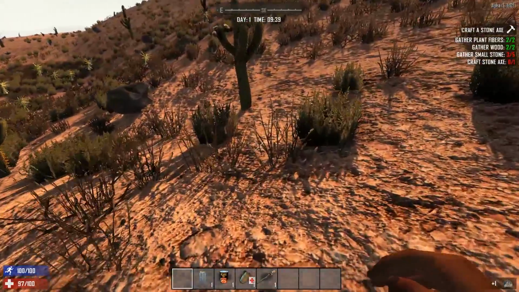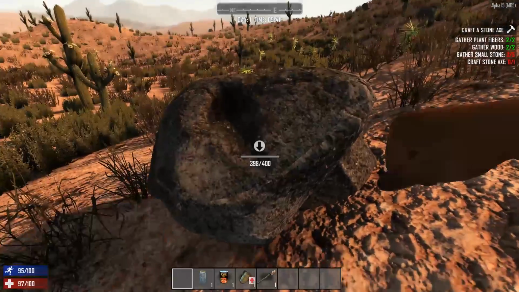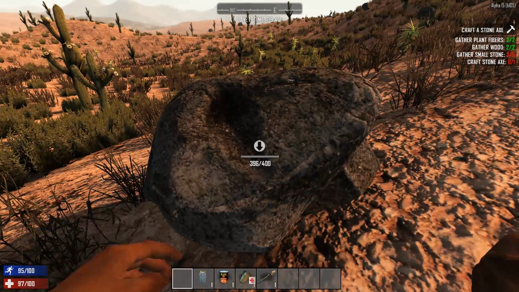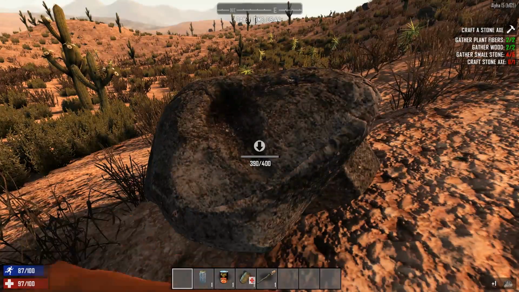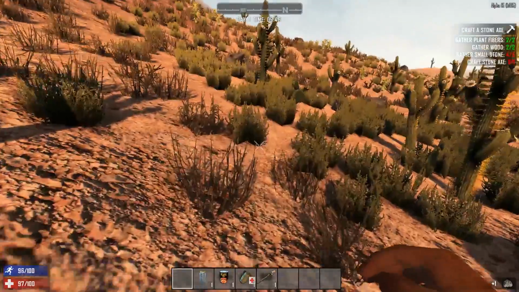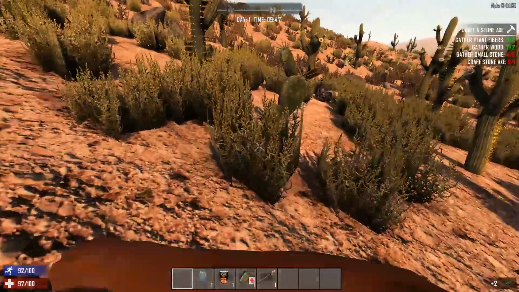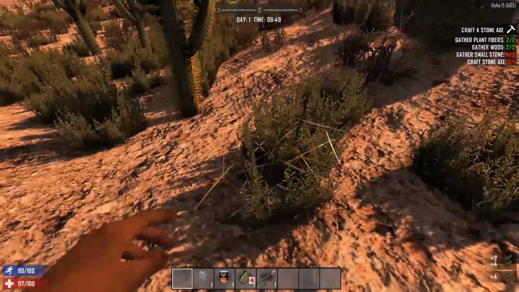All I need is 2 more stones, so I'll just punch this boulder here. This takes way longer to do, but it gives you stones. Actually, let me see if I can find any more on the ground. It's just gonna take forever.